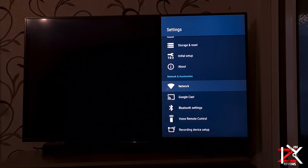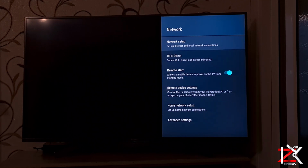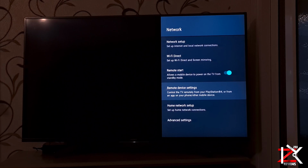You got network, Google Cast, Bluetooth settings, voice remote control, recording device setup, and much more settings to configure through.